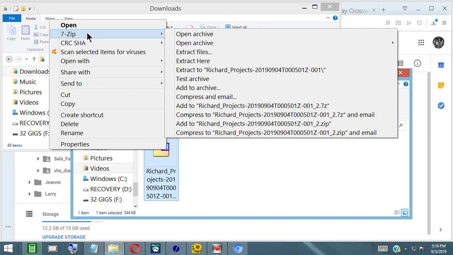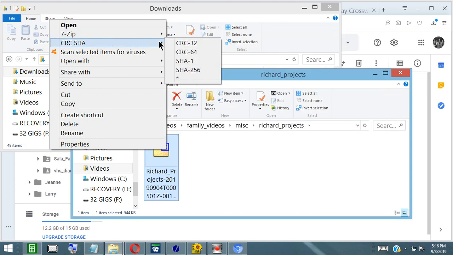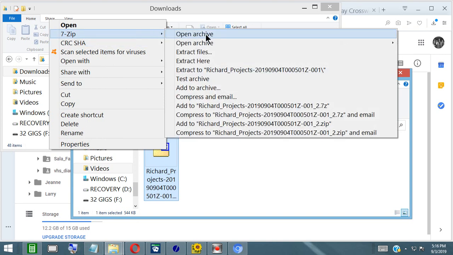And what I want to do in the 7-zip is come over here and extract the files. And since I already have this zipped version in this folder, the Richard Project folder, I am going to extract the files here. So extract here is what I'm going to select.